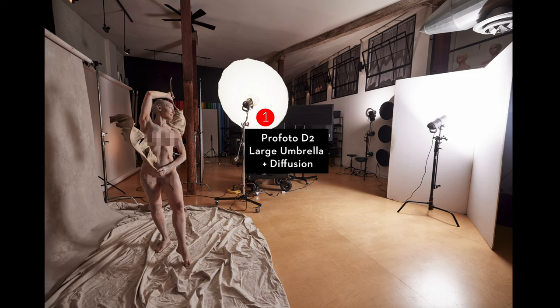But I didn't want the shot to be dark. I wanted it to be light overall, kind of those creamy beige tones, and I didn't want dark shadows, which is why you have our second light. The second light I have here is a strobe, no modifier at all, bounced into a white V-flat. Now, if you have a white wall there, you could just bounce it into a white wall. Basically, the idea is that this light source, this bare bulb, bounces into the wall or the V-flat. When it does so, it spreads out, and it creates just a wall of soft light.